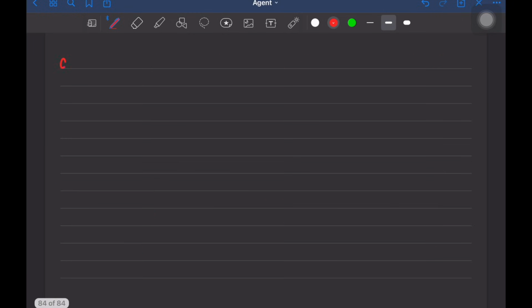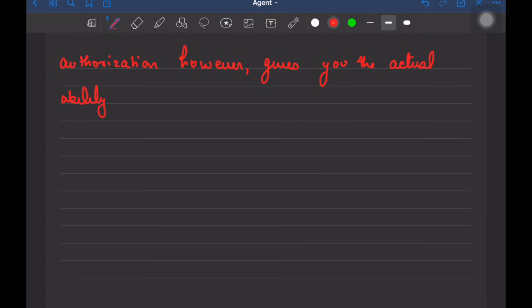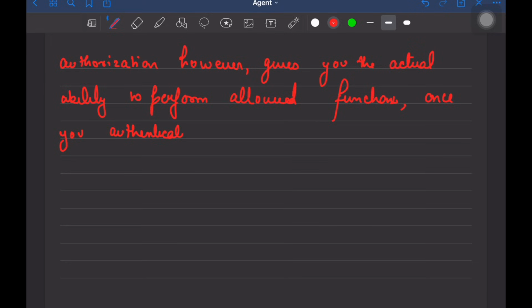Whereas authorization, however, gives you the actual ability to perform allowed functions once you authenticate, right?